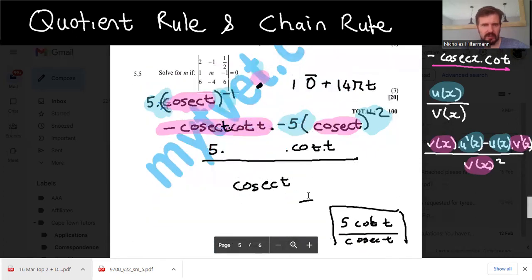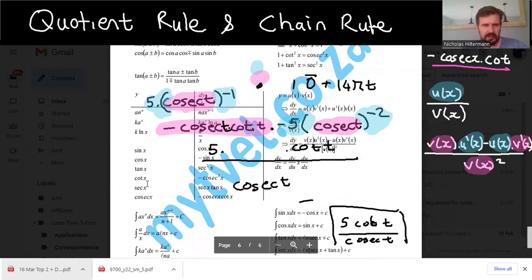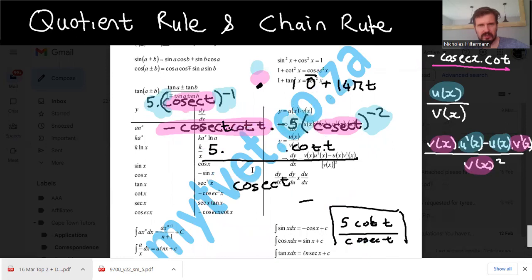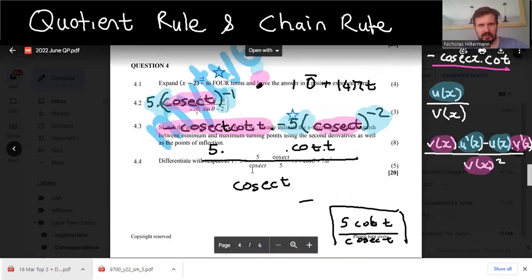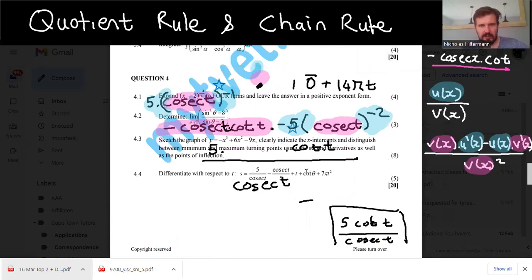Cot, right? So when you go down here, cot. So the derivative of cot is minus cosec squared x. Okay, so if you get cot, it's just minus cosec squared x. Okay, so if this had been cot t, it would have been minus cosec squared t. But because it's a theta and not a t, it just goes away and becomes 0. So this was a trick question here, because the cot makes it look like there's a t there, but it's not. The t is just part of the word cot.